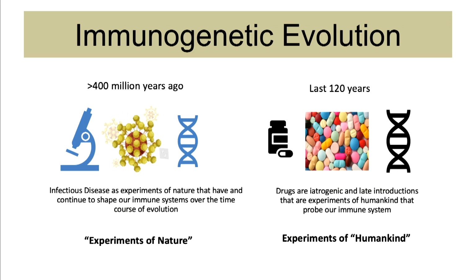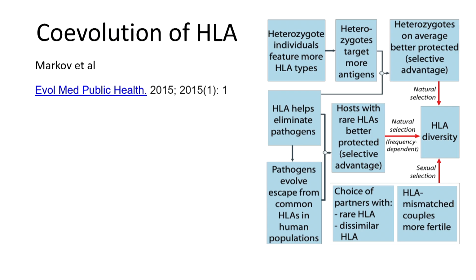And so the concept of immunogenetic evolution, when we're talking largely about the major histocompatibility complex, has been evolving for over 400 million years from the time of the first vertebrates, essentially jawed fish. And these are experiments of nature where we've evolved basically to protect ourselves from pathogens over time as new onslaughts come on, like COVID and other things. And then the last 120 years have really been a very short time where we've made drugs to treat patients. So the intentional scale up of the pharmacological revolution has led to adverse drug reactions of all sorts, but in terms of the immune ones, we can think of these drugs as being probes of our immune system. And so our HLA is co-evolved with us.